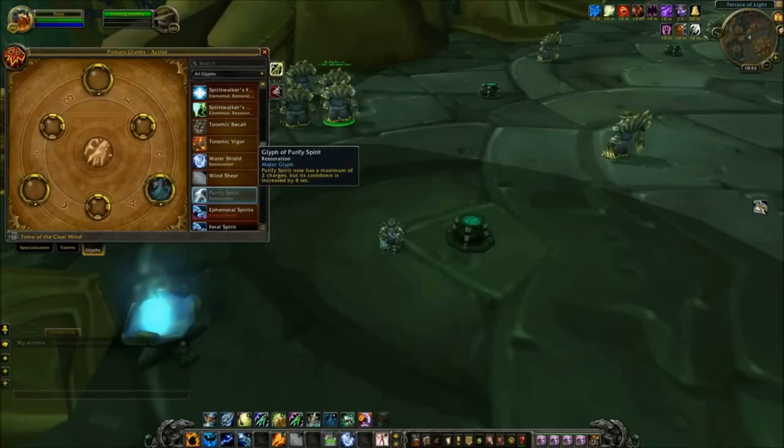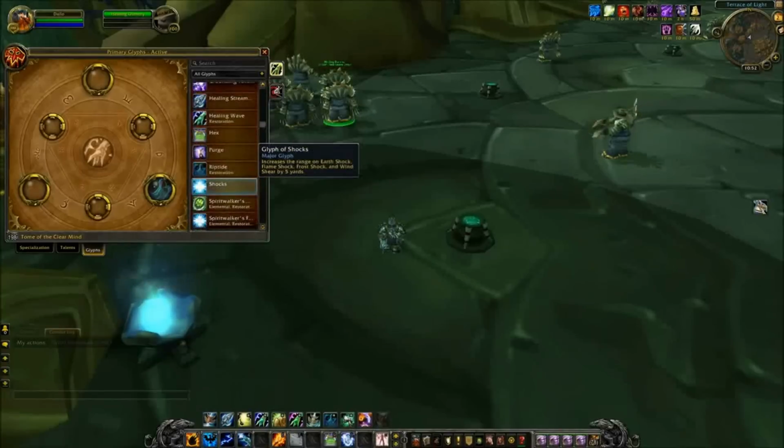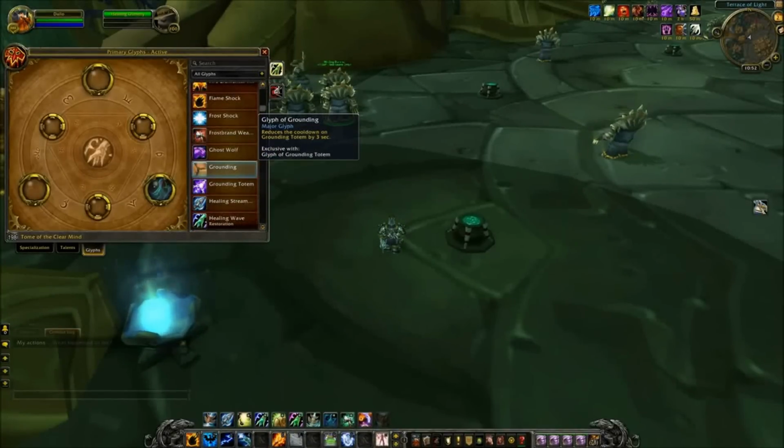I like it. It kind of gives you that flexibility of going back and forth. Do I need this? Can we use it now, etc. I think it's something that people should really look at. There is Glyph of Grounding, which I skipped up here, and it reduces the cooldown of your Grounding Totem by 3 seconds, and that is exclusive with Glyph of Grounding Totem.